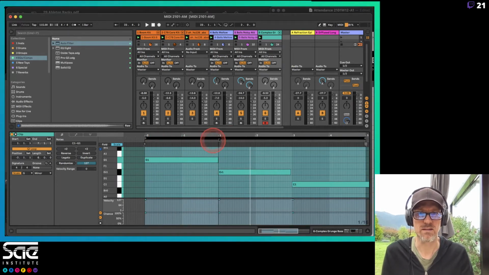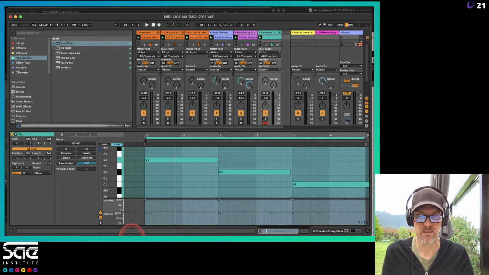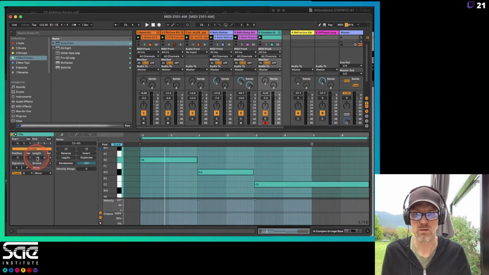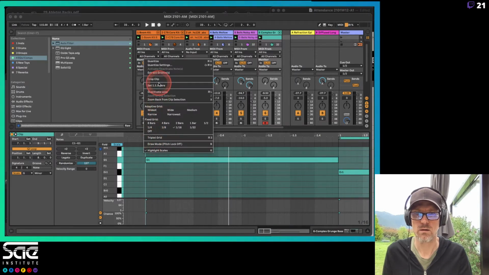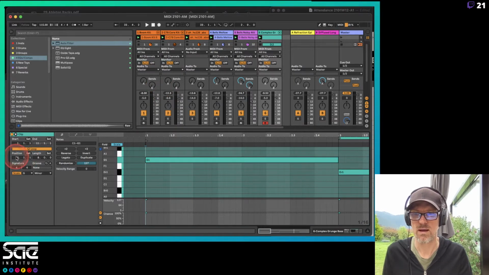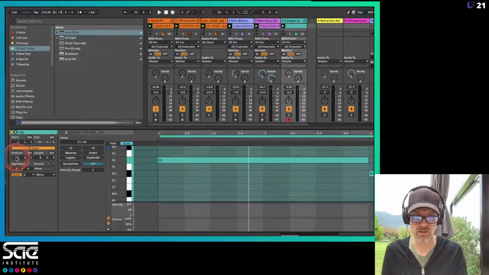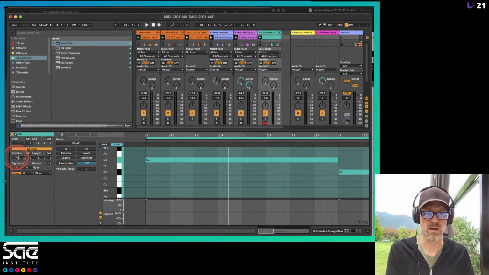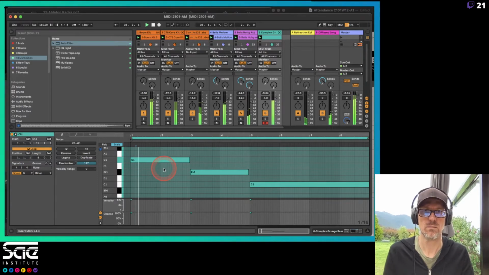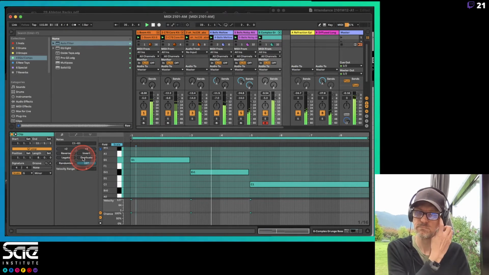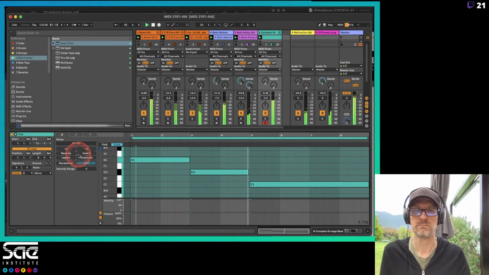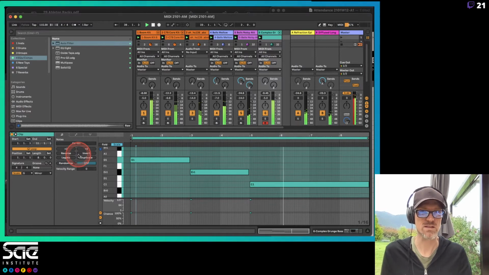I'm just gonna adjust my loop points here. Make it an 8-bar loop. Position 1, like that. Wait, no, let's start this one at 1. Right click on it, say, hey, you are 1. There we go. Now position 1, 8 bars. Awesome. Oops. Let's zoom back out. Let's see what we got. Nice.